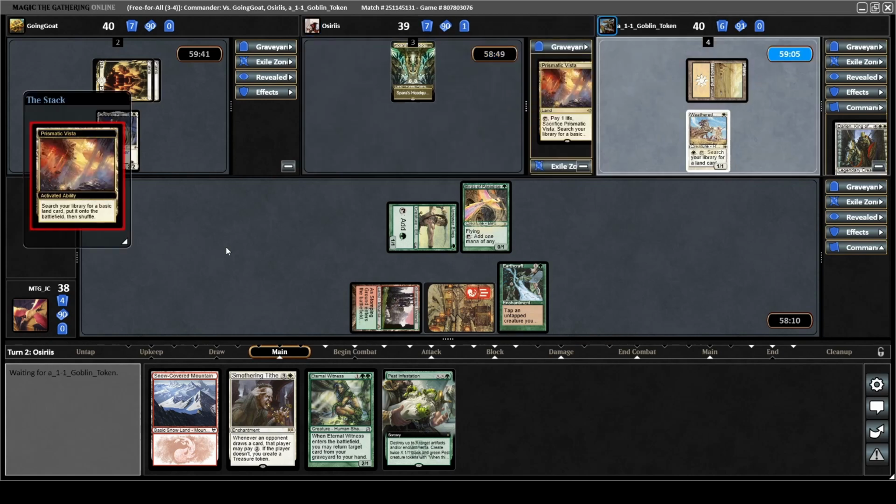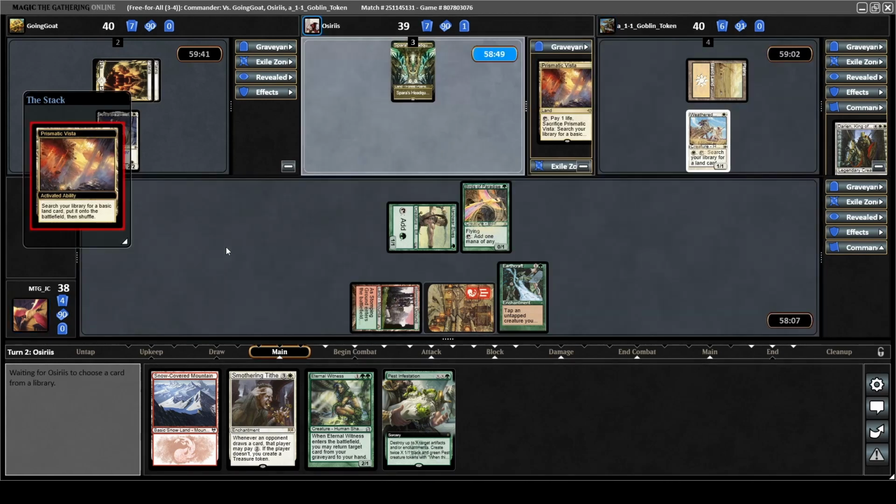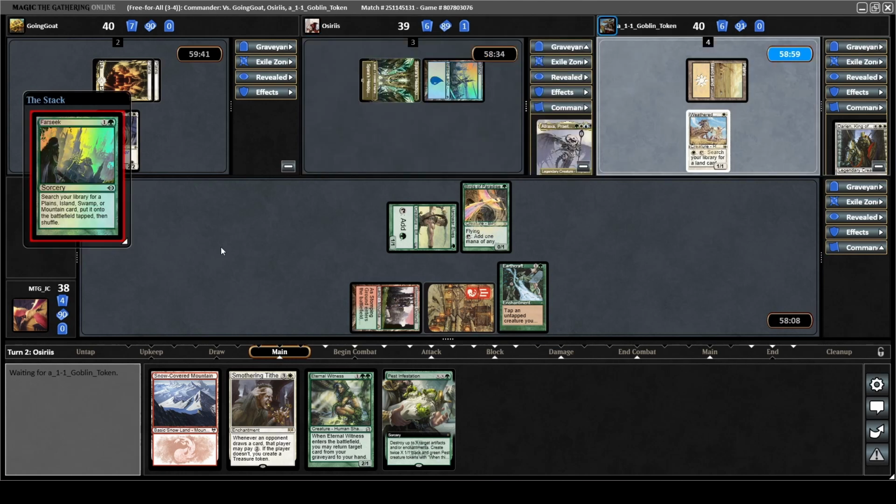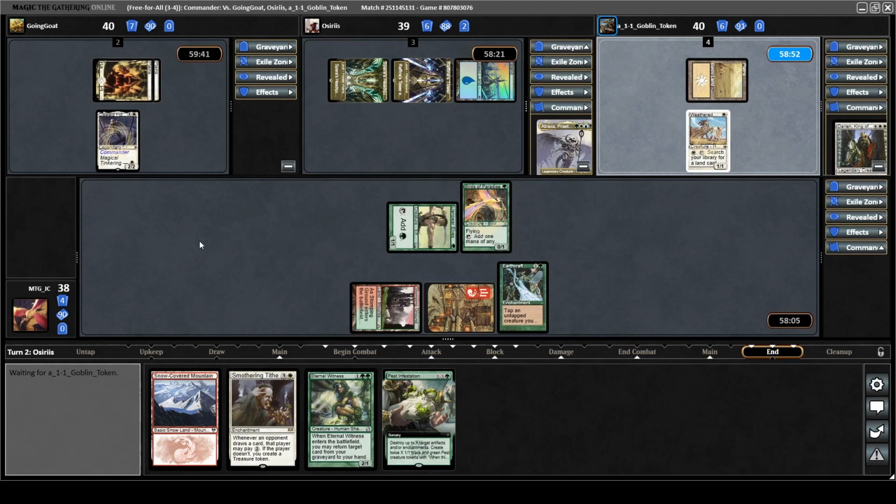Atraxa plays a fetch land for turn, they immediately crack it, so they're going to go search their library for a basic land card. They put a basic Island onto the battlefield, and now they cast a Farseek. And that is it for Atraxa.